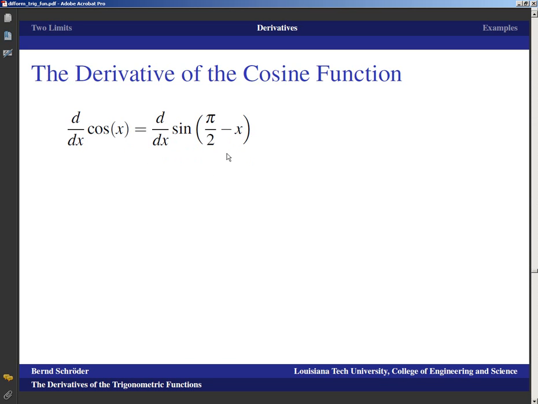chain rule, and here's where proofs and examples really start merging, because this is not just an example of working with the chain rule, right? So that derivative is the derivative of the outside, which is cosine x, evaluated at the inside, times the derivative of the inside, which is -1. So we're ending up with cosine of pi halves minus x times -1, which is negative cosine of pi halves minus x. And cosine of pi halves minus x via a cofunction identity, again, that's just sine of x. So the derivative of the cosine is the negative sine.